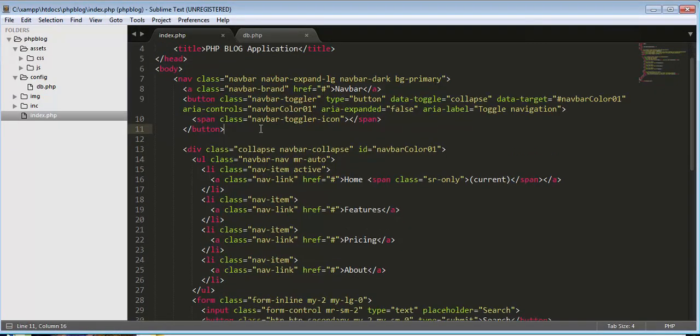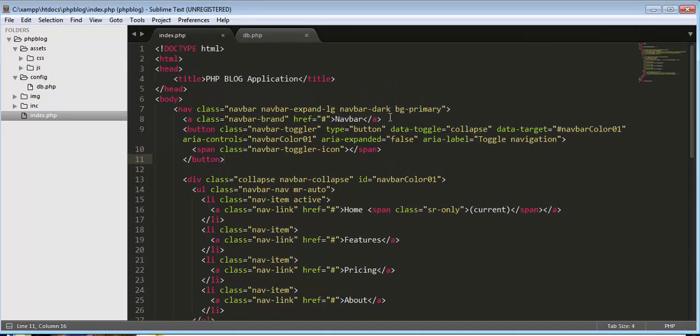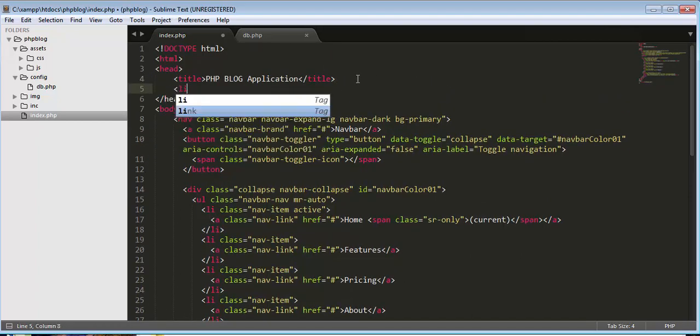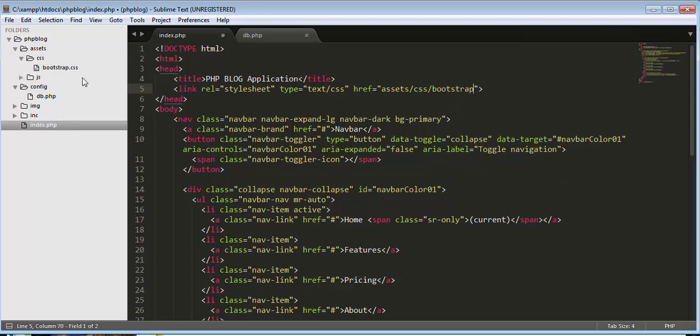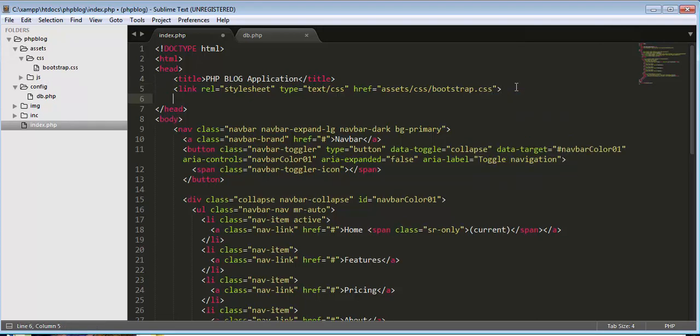Now we need to link to those files. For linking we need to come to our head section, and then assets, because our CSS file is inside assets, then CSS, then bootstrap. The name of our CSS file is bootstrap.css. Now we need to link our JS file.